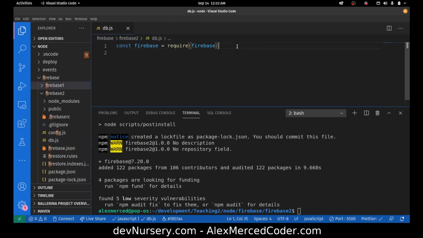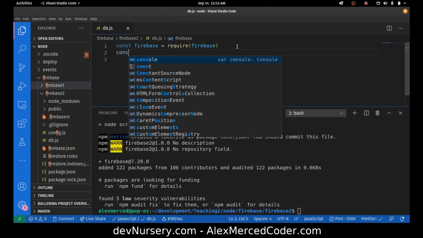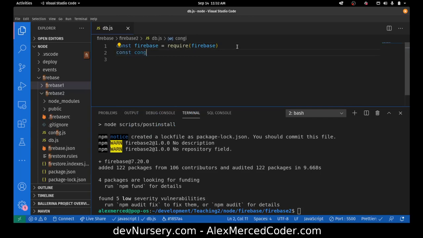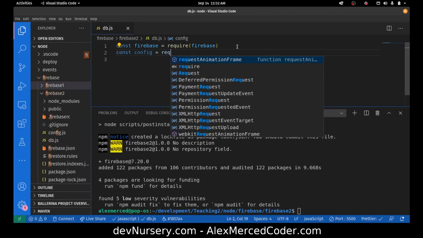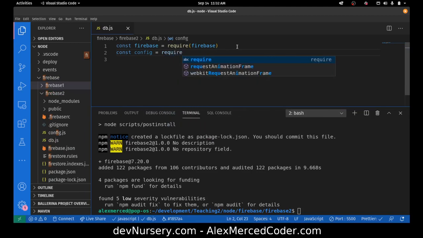Now I also want to bring in that config object. So const config = require, and this needs to be a string, so const config = require('./config'). Good.